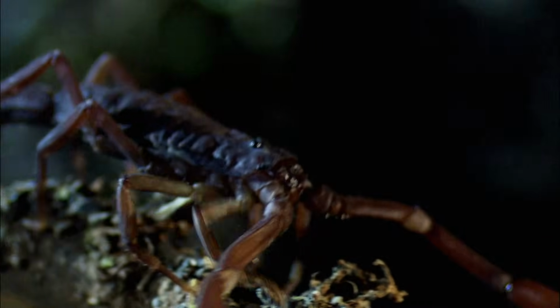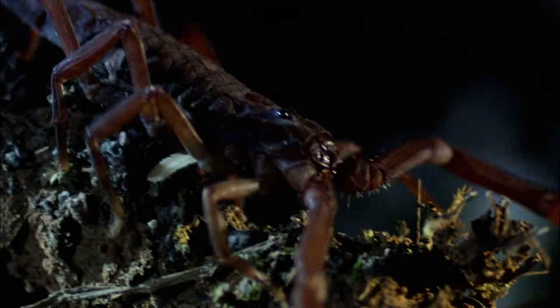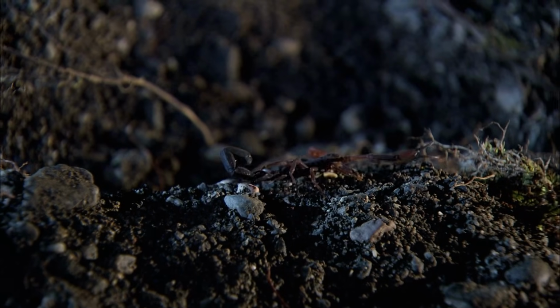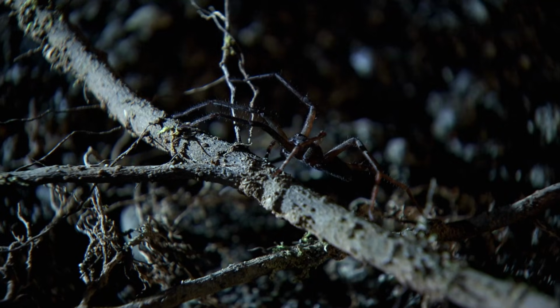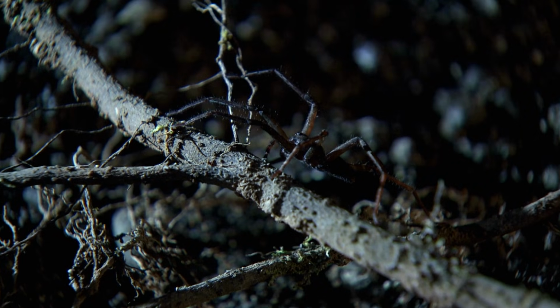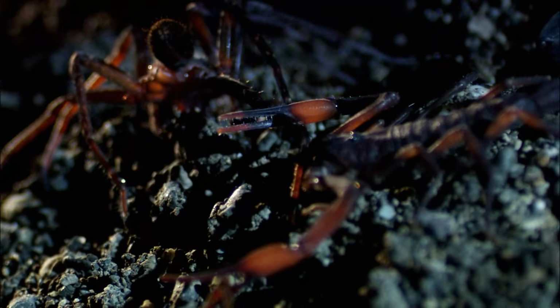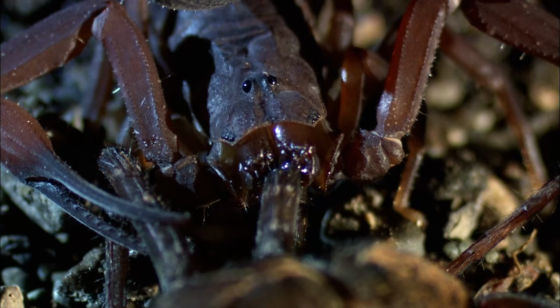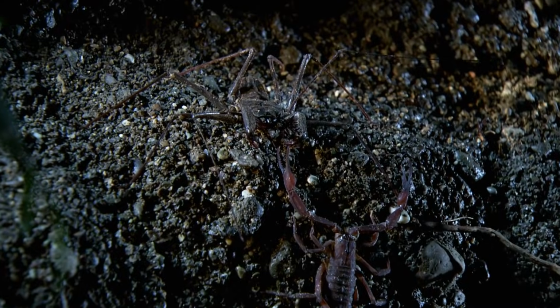This one's hot on the trail of its next kill. Under its body, feathery organs called pectines have picked up a scent. The scorpion is tapping its pectines on the ground about once every 30th of a second, sensing a chemical trail. The more often it detects the scent, the more accurately it can track the prey. A large ground spider doesn't realize it's on the radar until it's too late. One sting, and the scorpion feasts. But when the Amblypygid comes by, the conquest might not be quite so easy.